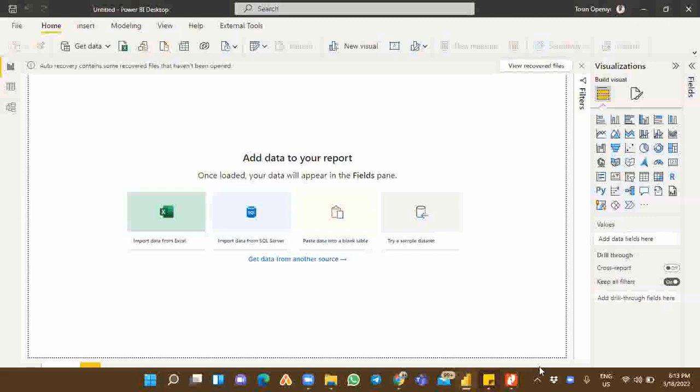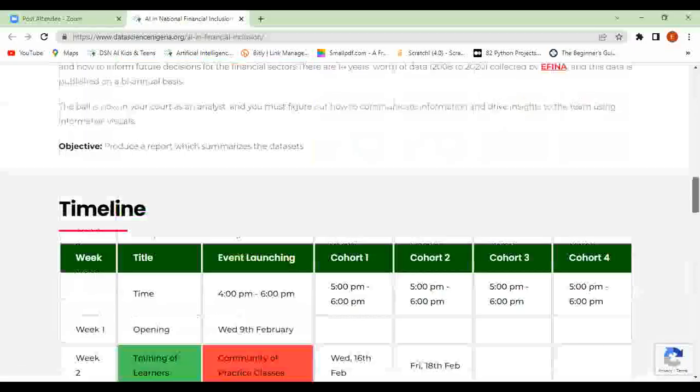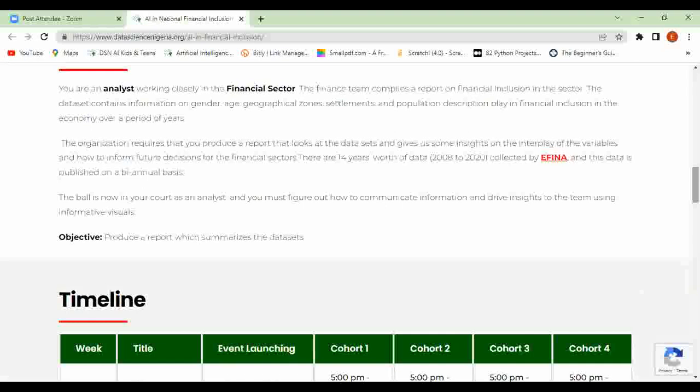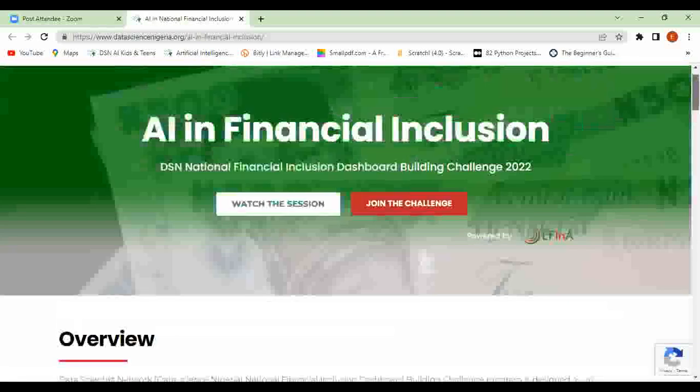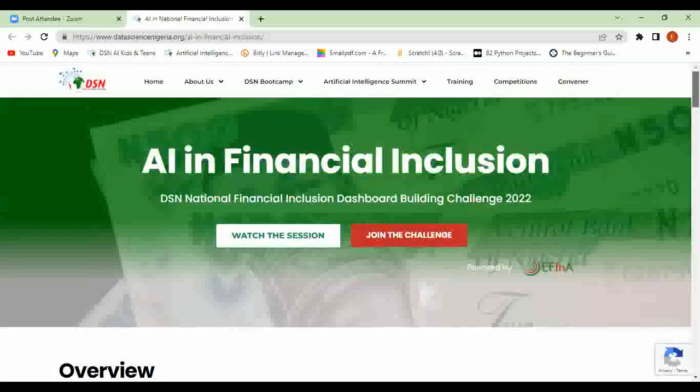Before I end the call, let me share my screen to introduce us to a very important thing. This is the AI Financial Inclusion project webpage.